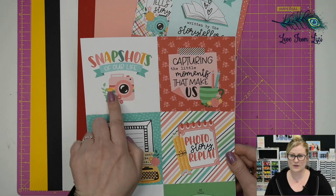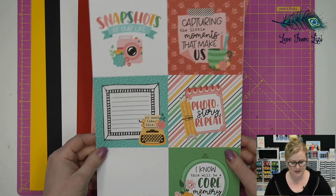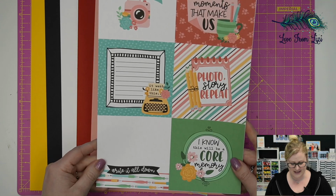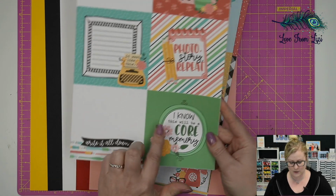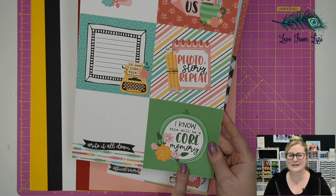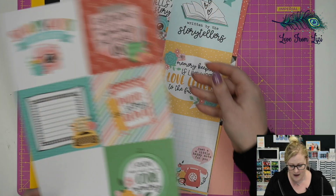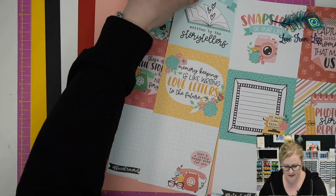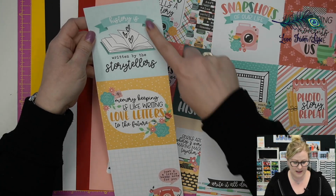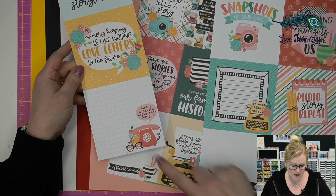We've got lots of lovely sentiments, and these are great for memory keeping and for those important dates. It went like this, and then you've got the opportunity to fill that in. Write it all down. I know this will be a core memory. I'm not sure if anybody else has seen the film Inside Out, but I absolutely love it. The other piece of that, as you can see from the back, is this one. History is written by the storytellers. Just a little happy note for you.